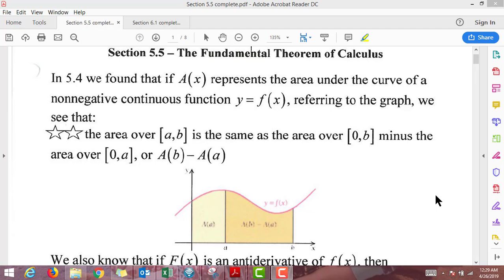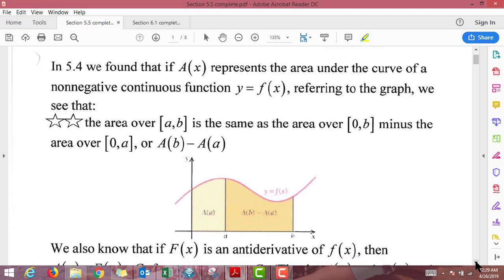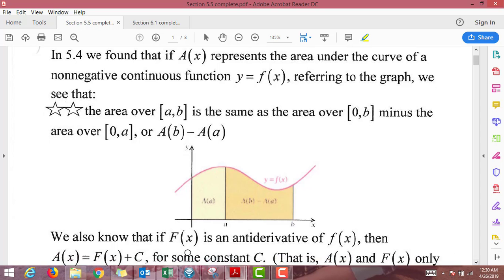We had some problems where we were interpreting things as net area based on information already given to us, but only now will we be able to evaluate a definite integral on our own. So it turns out that our first step of all of these problems is going to be the same as it was back in our very first section when we did indefinite integrals or antiderivatives. We are going to need to first find the antiderivative using those only three rules that we know from back in the beginning of this unit.